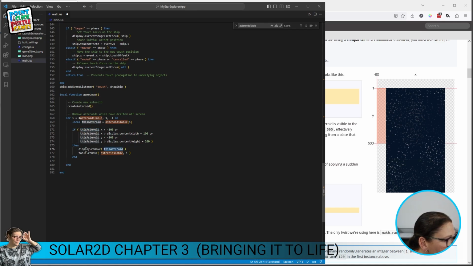And then we are going to remove this asteroid. In the same way we put an image on the display, we're going to remove an image off the display. All we're going to do is say the display, remove that image. The image happens to be called this asteroid, and that's taking it away from the physical human eye looking at the screen, but don't forget it still exists in the data in the table, and we have to remove it there. Otherwise we could end up with a table that's got thousands of asteroids, but there's only 2 on screen. So we also have to remove the asteroid that lives at the location I, which at the moment is the counter of 1, and we're going to remove it from table 1.